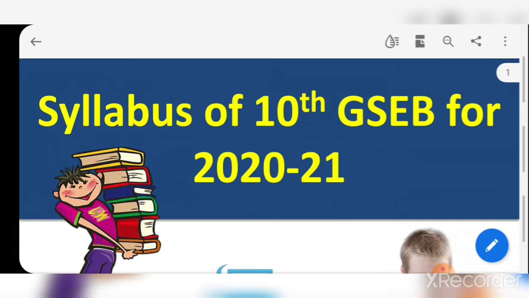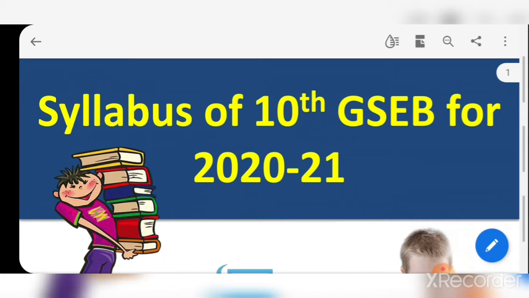Today we are going to see the reduced syllabus in standard 10th declared by the Gujarat Secondary Education Board for 2020-21. We know that this year corona came, so many critical problems were created in the education field. So the government decided that about 30% of the syllabus would be reduced. Today we are going to see which topics from the chapters are removed from standard 10th maths and science subjects, or also all subjects; you get a PDF.